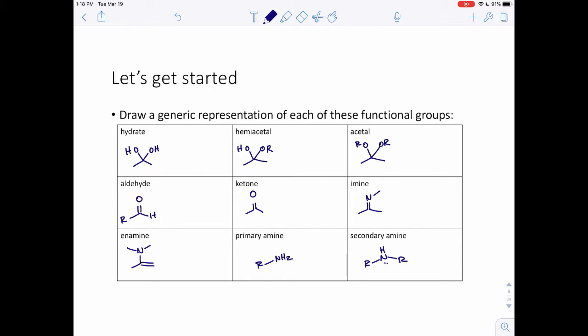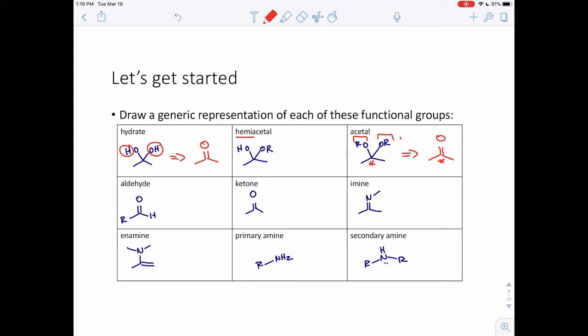So we have the hydrate. I wanted to point something out. It's called the hydrate because we've added water to a carbonyl compound. Hemiacetal, hemi means half. So here, look at the full acetal. You have two that look like ethers, but you have two alkoxy groups bonded to the same carbon. And this has come from a carbonyl, right? You have two bonds between carbon and oxygen, and two bonds between carbon and oxygen. It's just two different oxygens in the acetal.